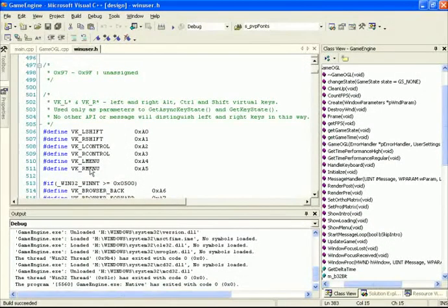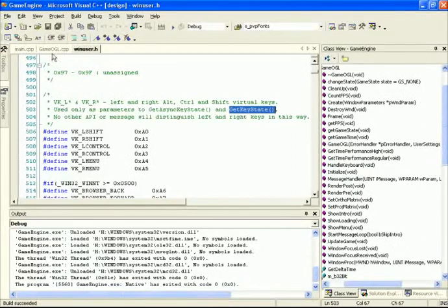You'll notice I'm not using the left control or left menu. Instead, I'm using the general virtual key code for control and virtual key code for menu. I'm just assuming that those are the left ones by default, and if they're not the left ones, then I'm using the right ones. So there are different ways to handle this. If you read this comment here, it says that the only way you can get these left and right values is by using these function calls here. But we're not using them. We're instead using the Windows Message API messages directly to differentiate between these.